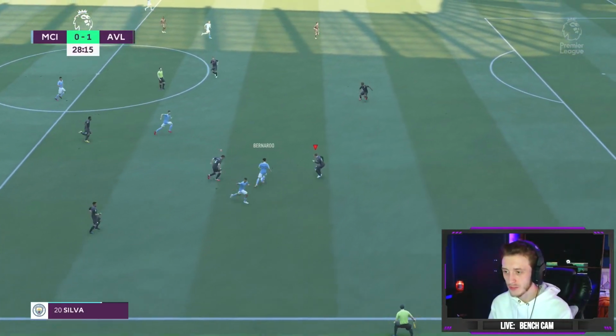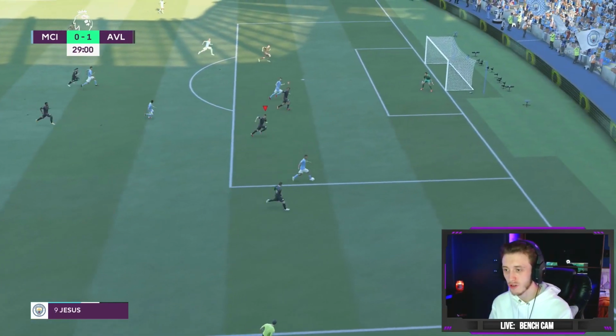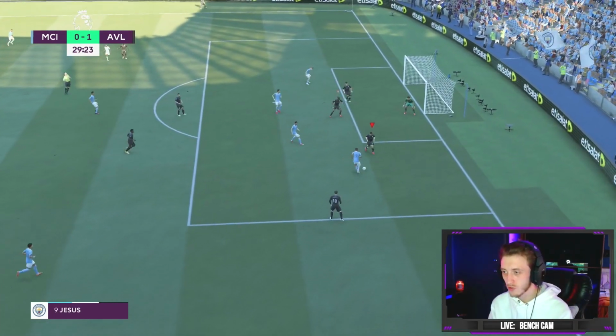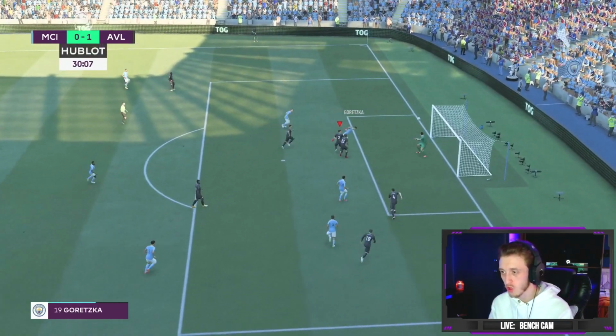Gabriel Jesus. Bernardo Silva back to Jesus. Behind target now. Comes across. Hernandez trying to shield the ball here. Oh, it's a good ball across. Goretzka!